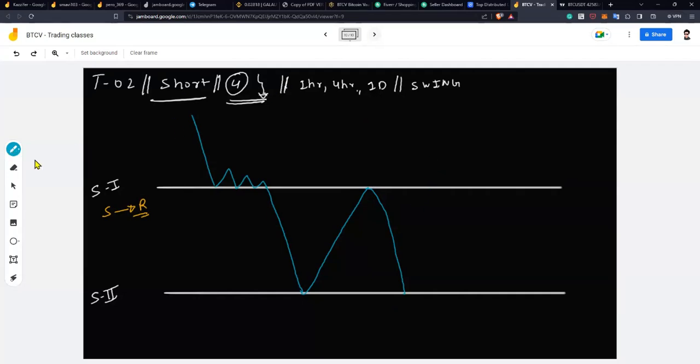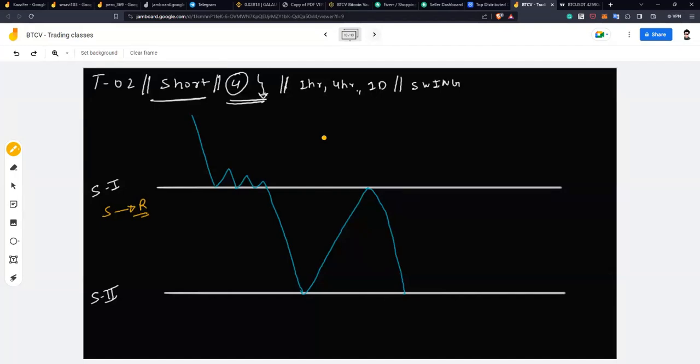Now what we have to do? Very simple. It's just an open question. How many of you don't know what is a short position? I mean, of course, I think everybody knows what is a long position. It's just buy low, sell high. But how many of you don't know what is a short position? How can you make money when the market is moving down? How many of you don't know?